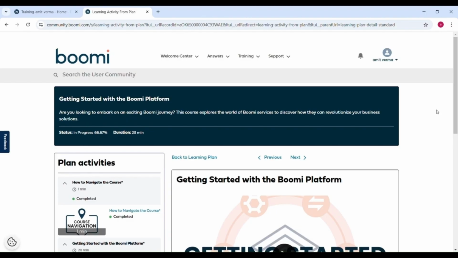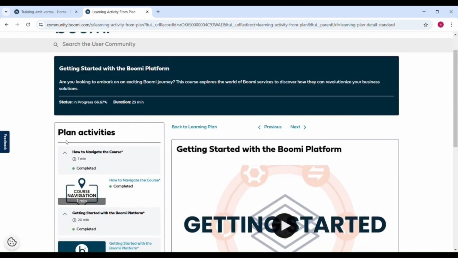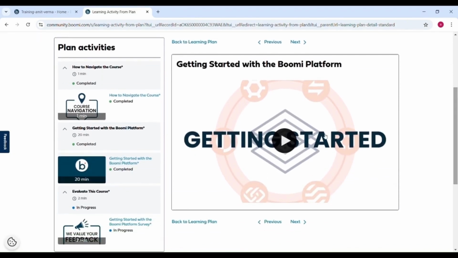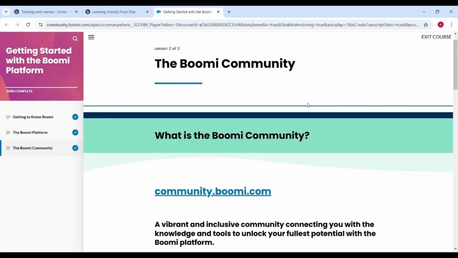So in Boomi community portal, we can check these content and see here getting started with the Boomi platform, and you can check here plan activities getting started with the Boomi platform. So let's click here and we can see here about the Boomi community and Boomi platform related content.